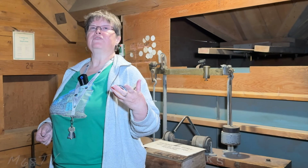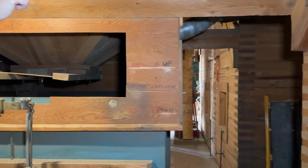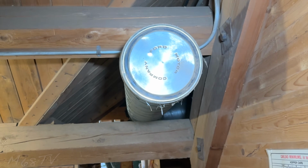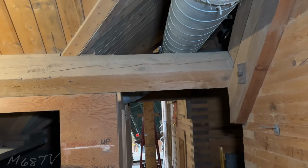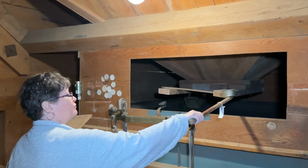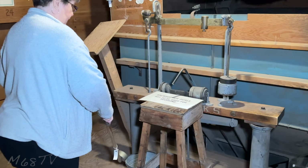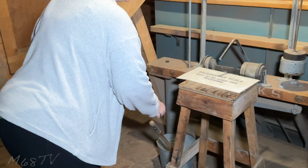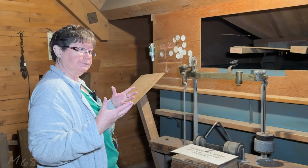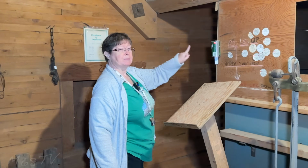And I love the reuse of things. The end of the pipe is a Ford hubcap. The grain sampler is a tuna can, because you would have to grab samples of the grain. They would go in the pail. It would then go in a bag, sent with the train to the destination, so they knew what was in each car. And then the pencil holder is a 7-Up can.